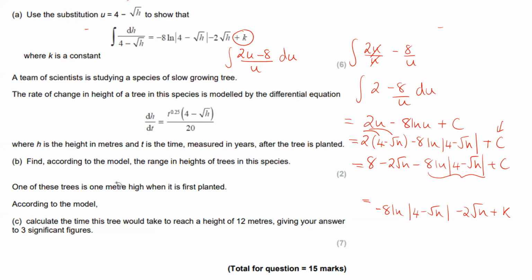But when you're planting trees, what sort of range? Do trees have negative heights? What's the starting point of the range of the tree going to be? Oh, it has to be more than 0. More than 0, yeah. So you've got to be thinking in the common sense of things.